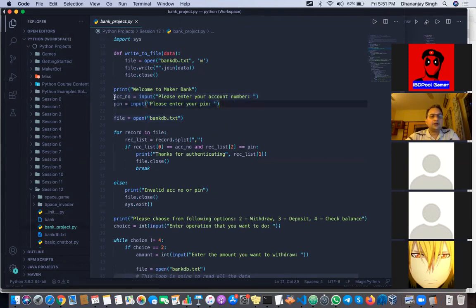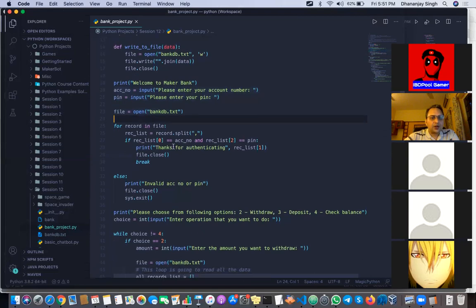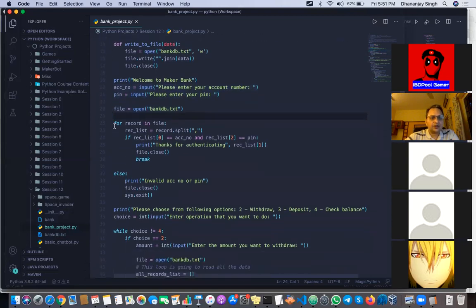Then you can see that this is the input you're taking, and then you're opening this file. So now I'm going to read it, going through the records. Now we are reading each one of them.